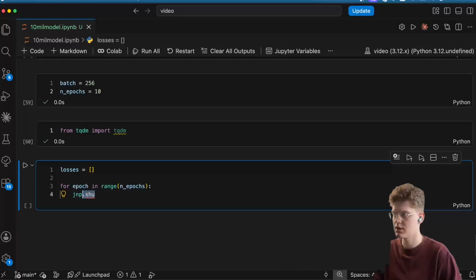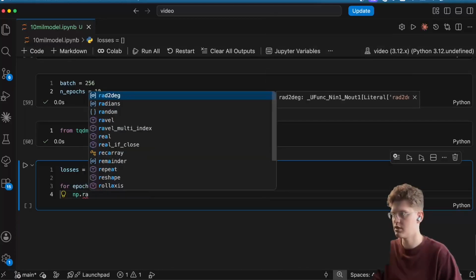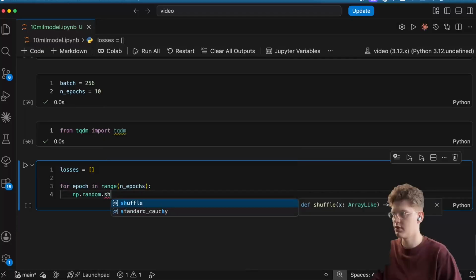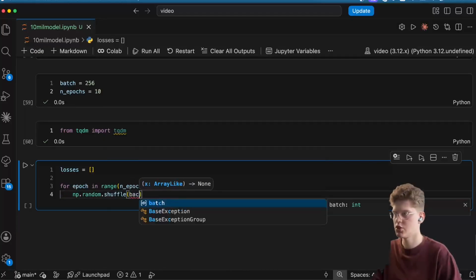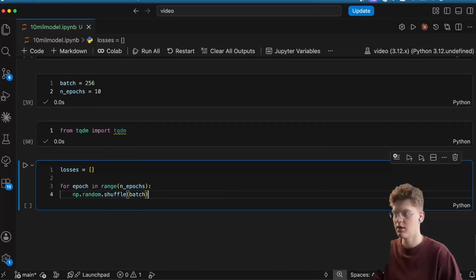No wait, it's not GNP, sorry, NP random shuffle batch. No wait, that's not going to work because it's going to shuffle the same way each time. So this is why we need to use permutation indexes.